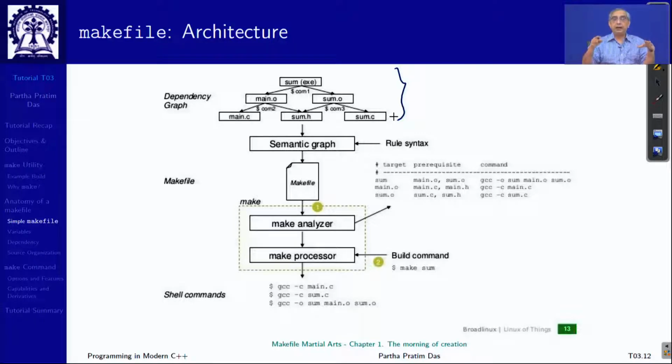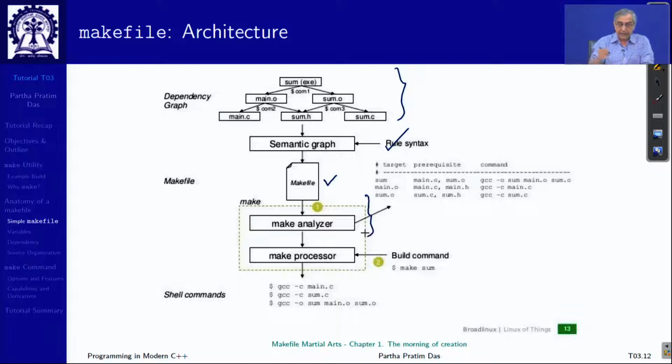That dependency graph must be acyclic. It cannot have a cycle, because then you will not be able to make that. So, through the rule syntax, it converts into a semantic graph, and that itself is the makefile. This is what we are doing for creating the makefile, which we are going to learn.